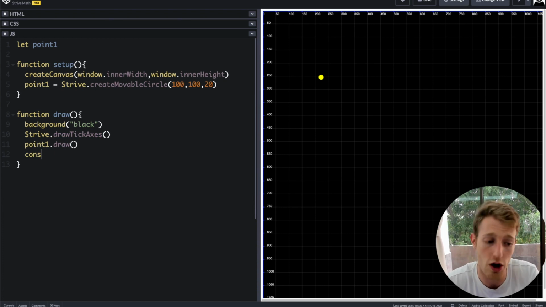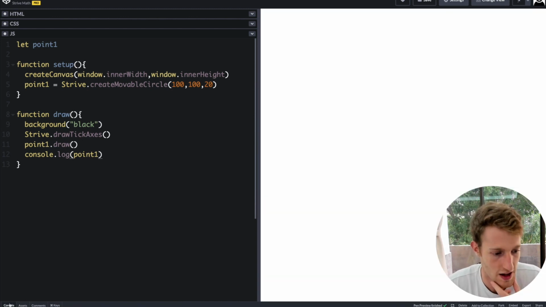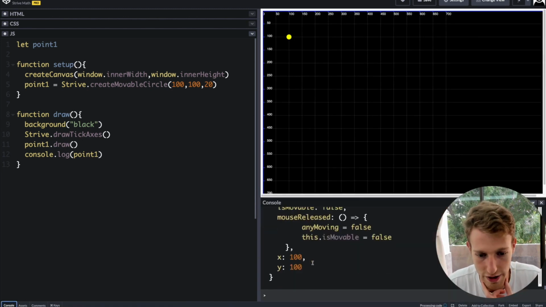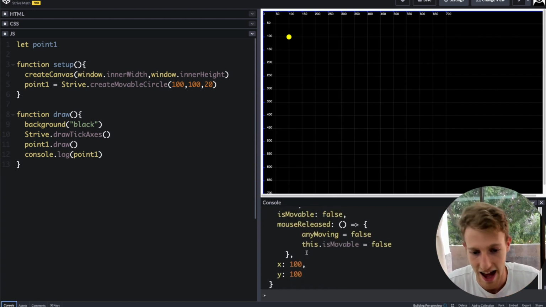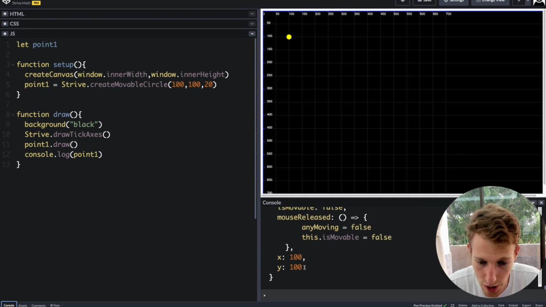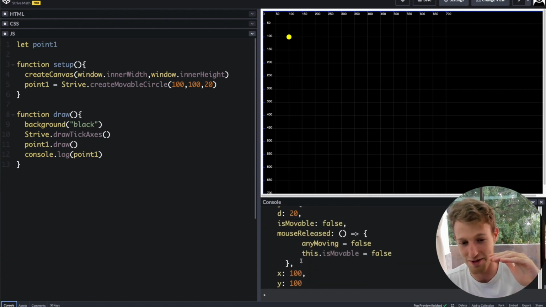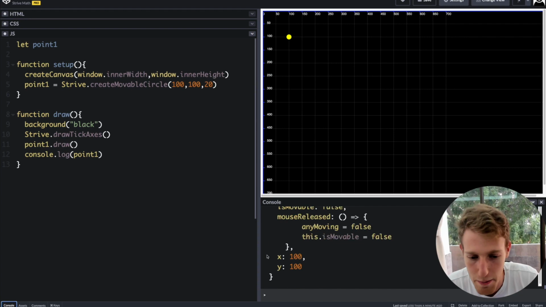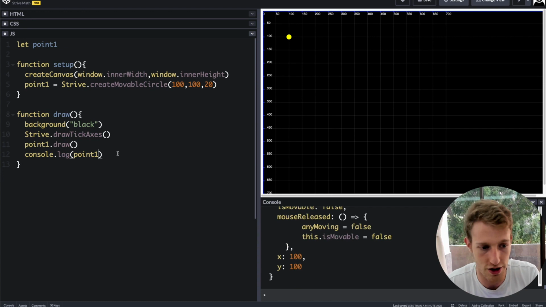If I go console.log or print works, let's do console.log because it's a little bit more robust because print only works with P5. If I go console.log(point1), save, and I open up my console, you can see I get something called an object over here. It keeps printing, right? And it has a bunch of different properties. But what I want to point attention to is that we have these X and Y over here. It keeps printing, which is why every time I scroll up, it pushes it back down. But we have these variables, X and Y. So if we want access to them, we could just say point1.x or point1.y.